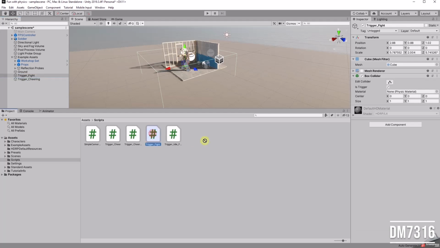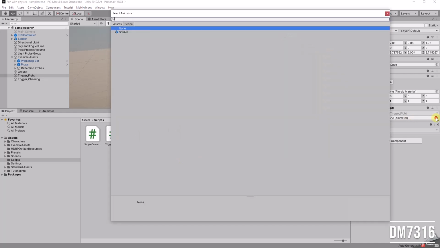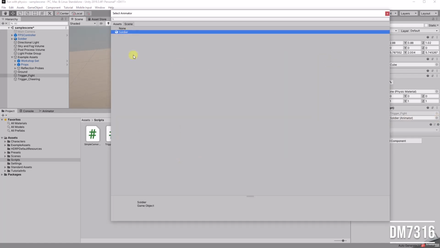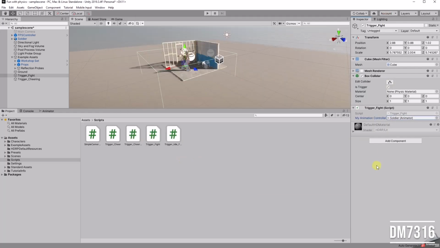So this is trigger fight. I just move it here. And the next thing is here, you need to know what it will control. So this is the soldier controller. Okay, I hope you follow.